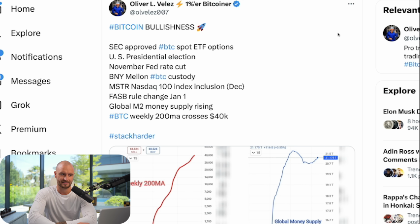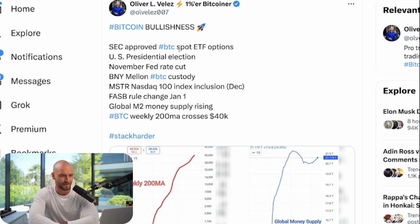But for that, and this is not all, we also have the halving that just happened. We have general adoption of Bitcoin. And we have spot ETF options, but we also have the spot ETFs that are accumulating billions of dollars. Do you understand how much Bitcoin currently is being accumulated in comparison to how much Bitcoin is being produced? If you don't understand these simple facts, guys, I really urge you to pay attention right now and learn these basic things and the differences between the blockchain and the traditional fiat system. It's all obvious. That Bitcoin is still not at 100K looks like price suppression, to be honest.